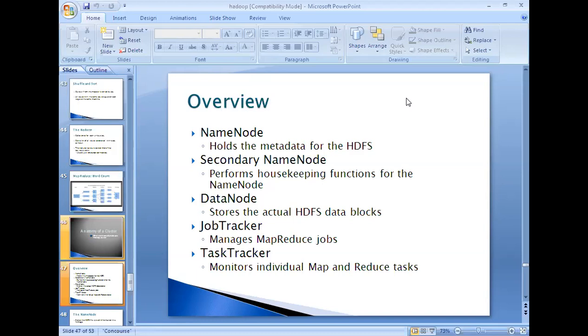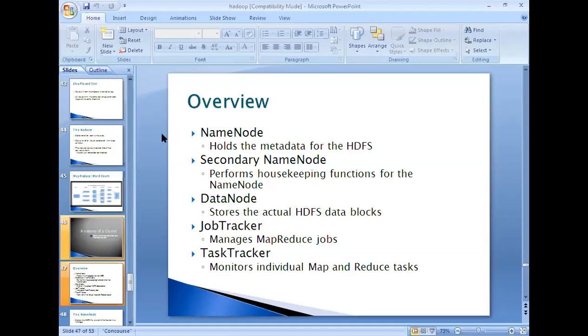And the job tracker manages MapReduce jobs. That means distribution of the data blocks and supervision, listening to the heartbeats. All these things will be taken care of by the job tracker. The job tracker will be present in the name node itself. So these are the essential building blocks of HDFS.